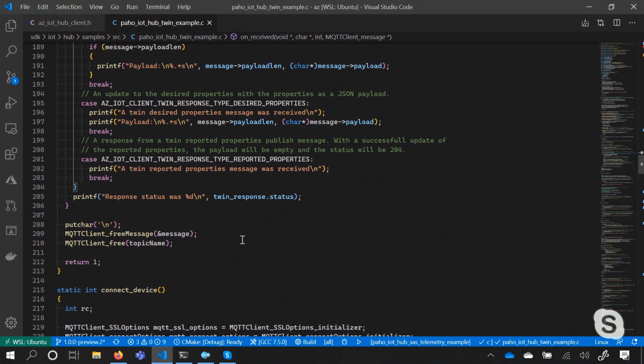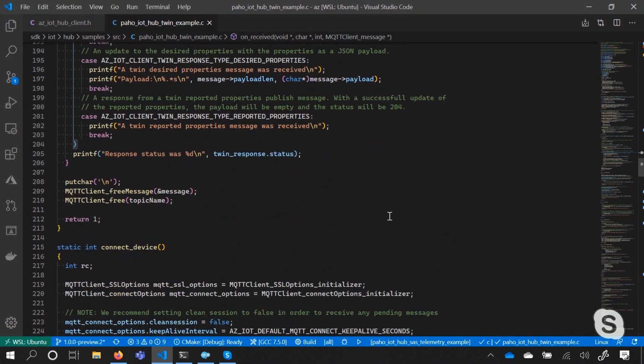Just as a quick side note, this SDK, because it is intended for embedded devices, does not use any mallocs. So the user has to supply all the memory that we use underneath the covers. So if you have a full solution that doesn't malloc any memory and you want it to be deterministic, you can do that, which was not the case for the original CSDK.